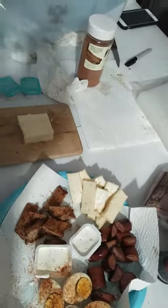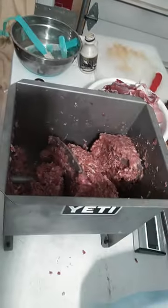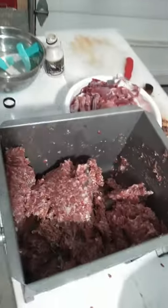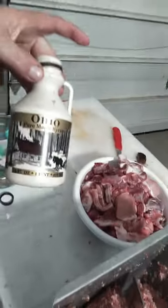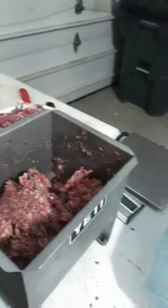We use this on everything. Really good. This is the maple brat mix. We made the maple syrup ourselves. And obviously our sausages were ground.